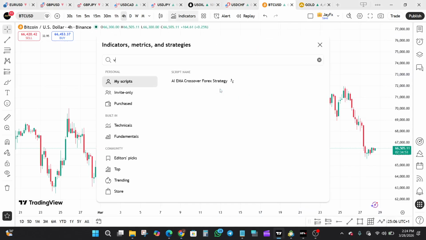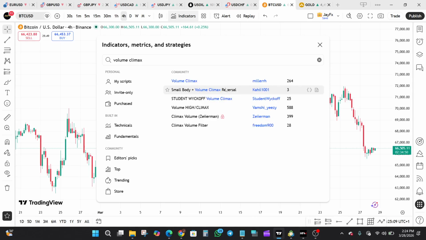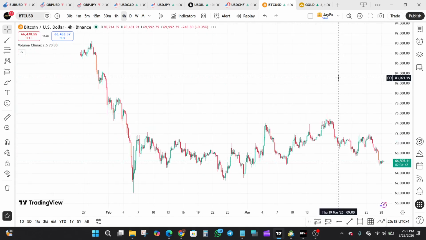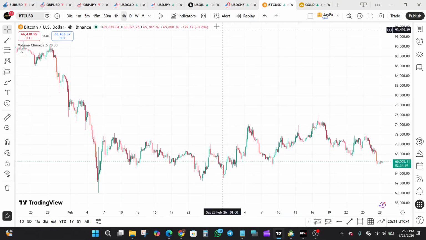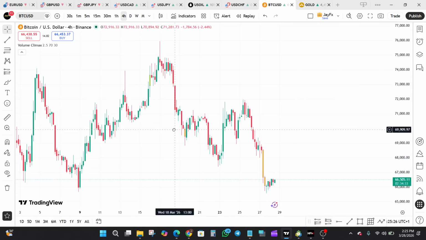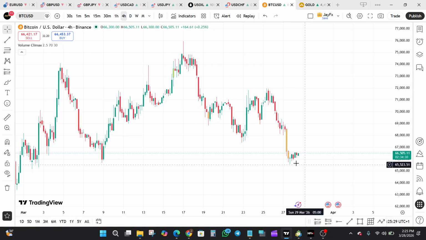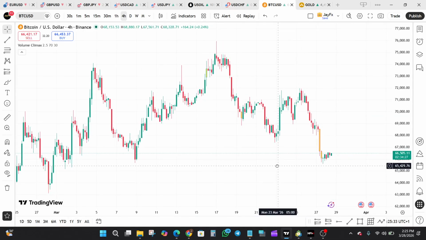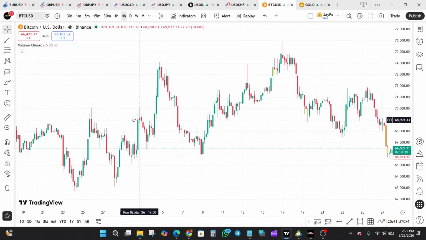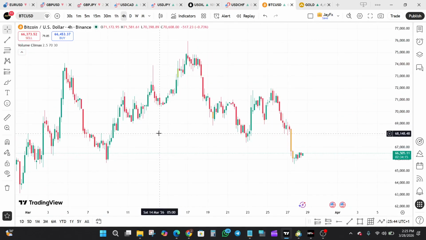All right, so let us start by adding the indicator to our chart. Okay, so here we go, indicator successfully added to the chart. Now one thing you're going to notice is that the indicator actually signifies areas where there could be a possible reversal. Okay, now let's just get to the settings. The indicator helps to identify probable oversold or overbought territory.